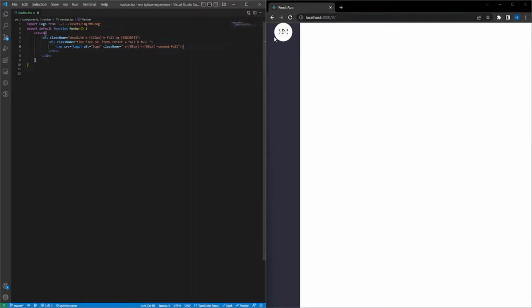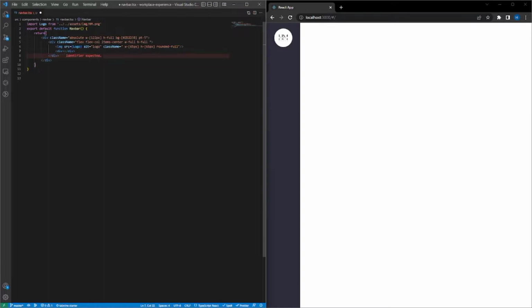Now you can see this logo does not have any margin from the top. So for that we are going to give padding top to the main container. So this moves down. Now the next thing is populating the items that you want in here, which are dashboard, settings and support. You can add whatever you want here, but right now for this tutorial I'm going to go ahead and add dashboard, settings and support.